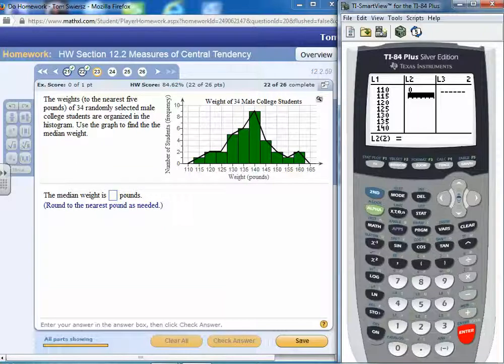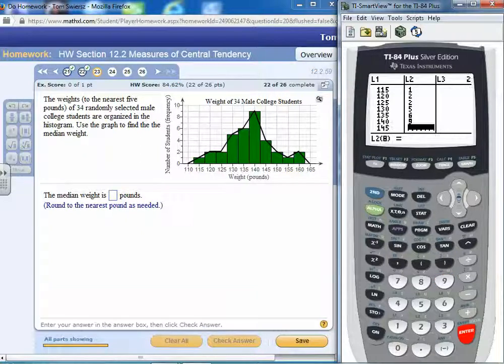The frequency for 115, the height of the bar, is 1. Frequency for 120 is 2. Frequency for 125 is 2. Frequency for 130 is 5. The frequency for 135 is 6, which is the height of the bar. The frequency for 140 is 9.